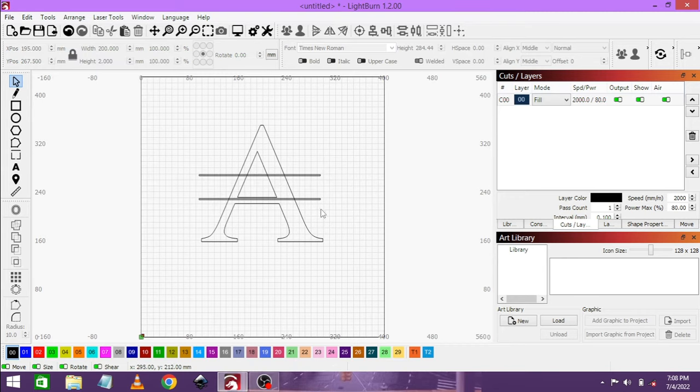So I'm going to be selecting from right to left, which means everything that I touch with the select button gets selected. I'm going to group this because I don't want this to change. Now I'm going to be duplicating it 3 times, and let's just move this out of the way. These 2.